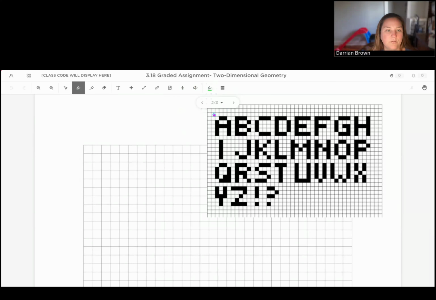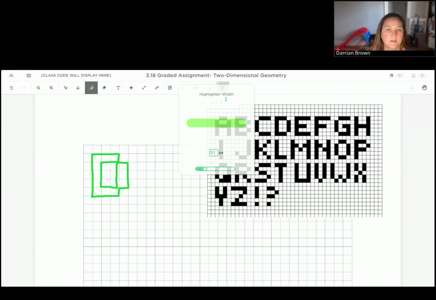For this one, I'm going to use green. Go down 5 blocks, 1, 2, 3, 4, 5. And then right here, it goes over 3 on the bottom. So 1, 2, 3. Then it goes up and over like that, and then up 3. And then over and up, and then connects. Then the middle just looks like this. That is a D.